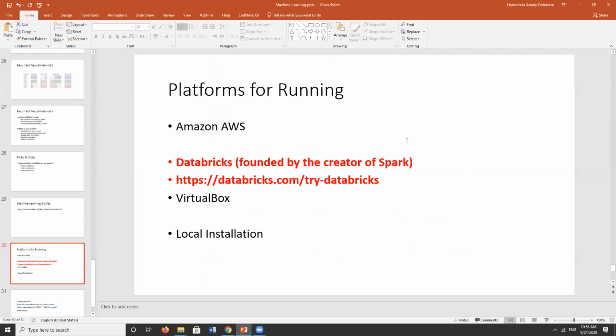The most famous one is Amazon AWS, but there's a recent platform, Databricks, that was built over Amazon AWS and just makes your life much easier. Databricks was founded by the creators of Spark, and there is much less headache than the others. So you can start working with Databricks. It's not really difficult. You can also use VirtualBox and a local installation, which is more difficult, but it's a good learning experience because you learn something related to hardware and get a little bit of understanding of what's under the hood. But I don't mind, you can use any of those platforms and run your project.